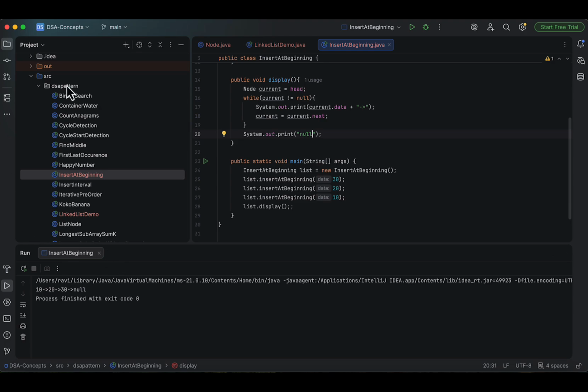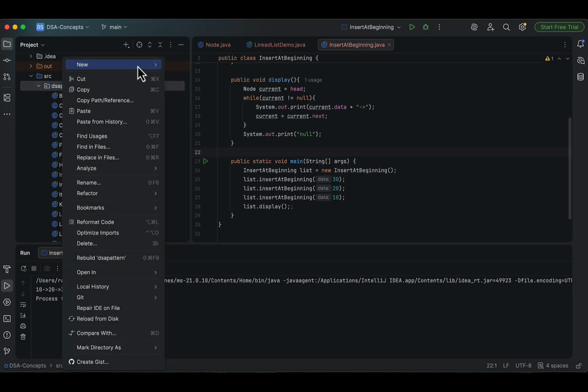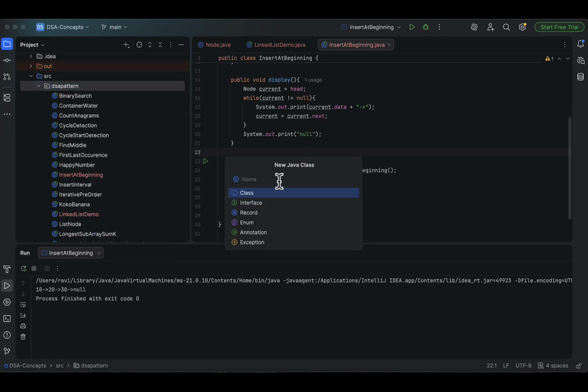So let me create one more class. I'm just keeping the class separate because whenever you run, all sets of that changes should be in one class. If I change this one, I'm going to comment out some code, then write new code. So it's very mixed, right? It's not better for understanding at this point. So let me create another class, and I'm going to give the name of this class InsertAtEnd. Fine.